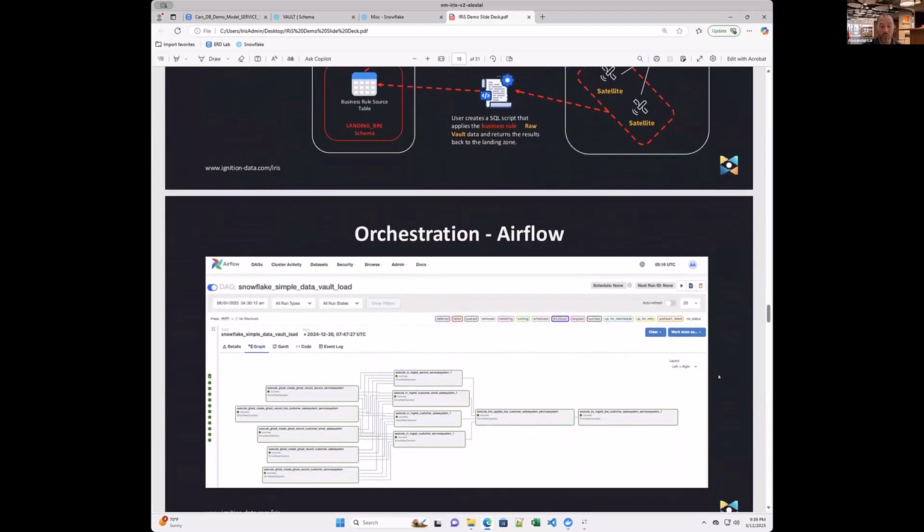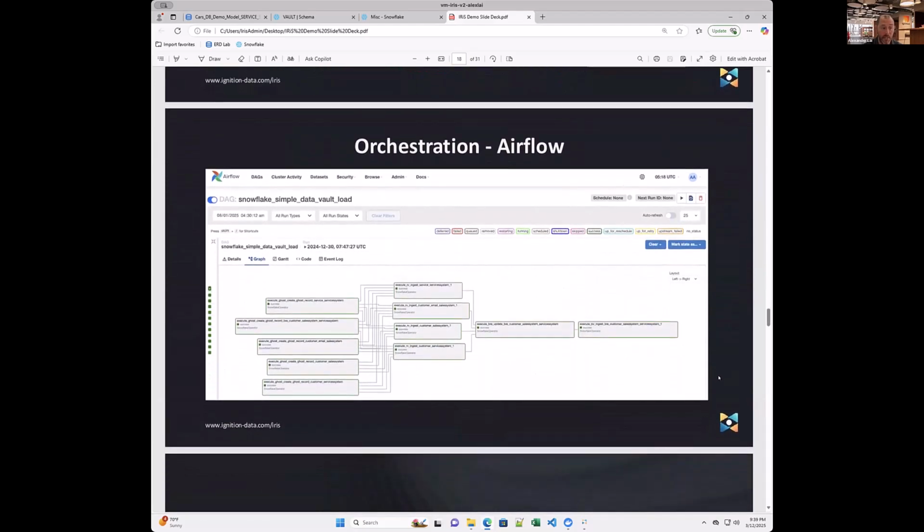Very quickly, in terms of orchestration, I've got a simple example here of using Airflow, applying that to Snowflake and the ingest procs. And this is very simple. What we're going to do is load all your ghost procs first, just to make sure the ghost records are applied to all your target objects. You can run that in parallel. When that's all done, we'll kick off the raw Vault load. When that's all done, we'll kick off the business rule, the store proc that loads our landing _BRE landing table.